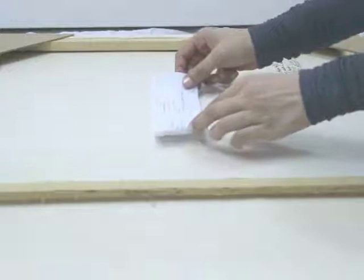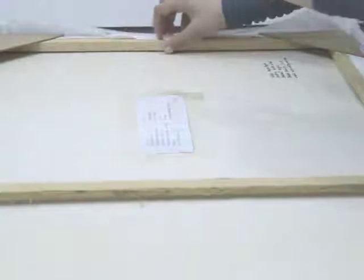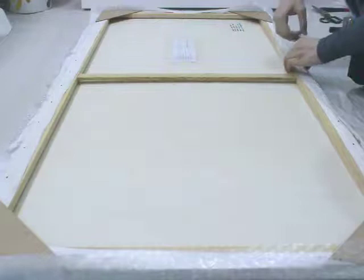You need to write your address as well as the receiver's address plus some telephone numbers. I like to seal it nicely to protect it from water or rain. Then I just wrap it with a bubble wrap and a white fabric sheet, just like you wrap a gift.